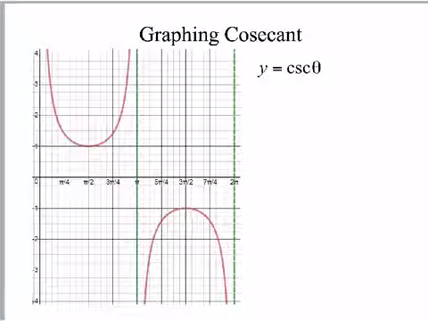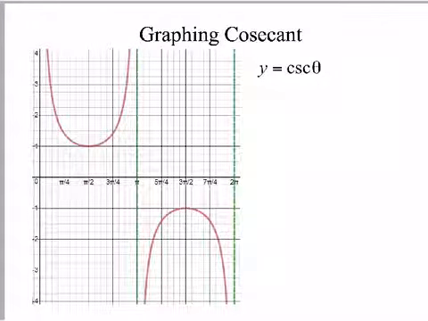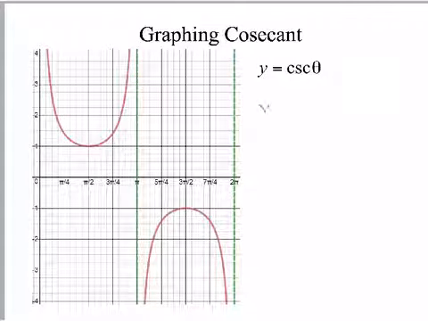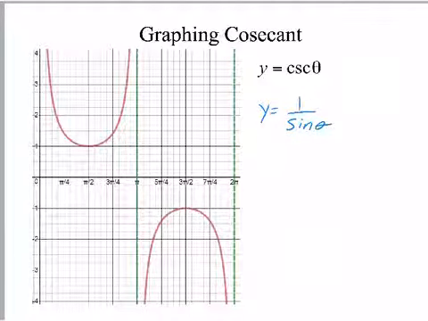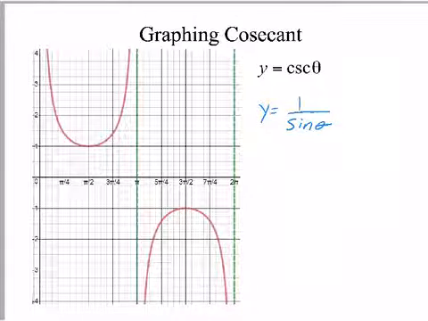So when you're graphing cosecant, which is this graph right here, what you have to realize, the reason it looks kind of funky, is you're taking the reciprocal of sine. And what that looks like mathematically is reciprocal of sine is right there. You're taking and flipping every value of sine, every output of sine. So let's graph sine on this cosecant graph.